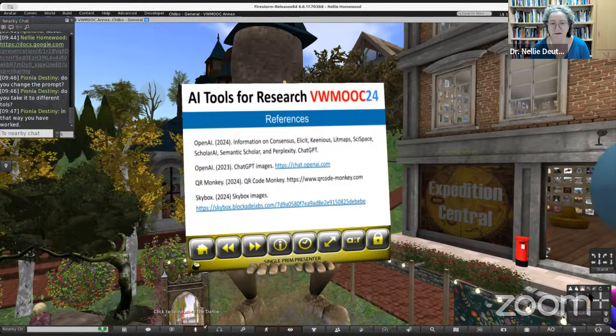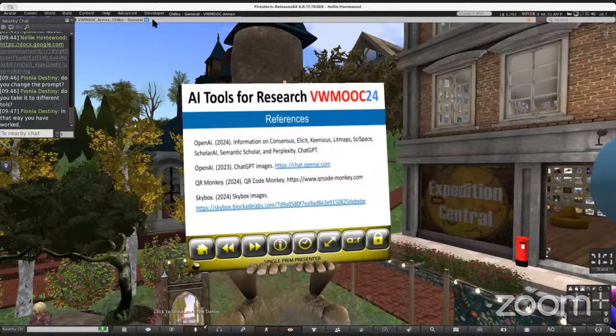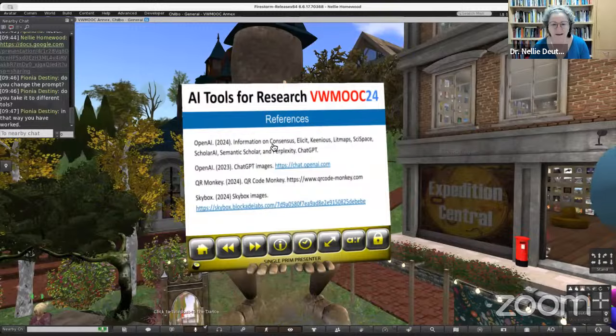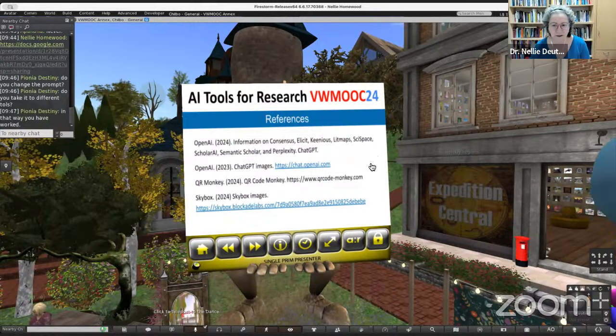And the codes I took from QR Monkey. By the way, how many of you are familiar with QR Monkey? It's completely free. You don't even have to have an account. I don't log in, I don't have an account. And you get everything, all the QR codes for free on QR Monkey. Let me know in the chat if you used QR Monkey.